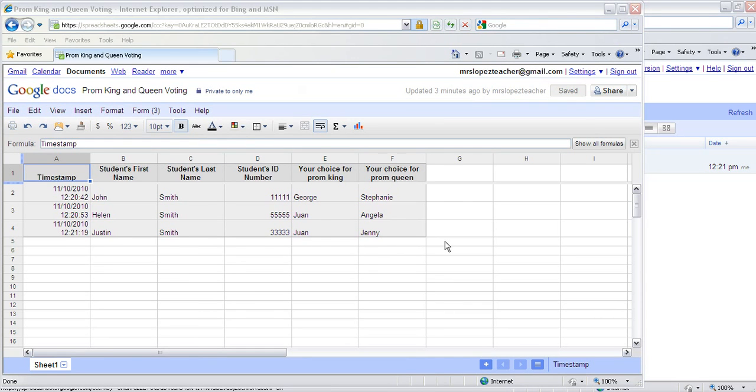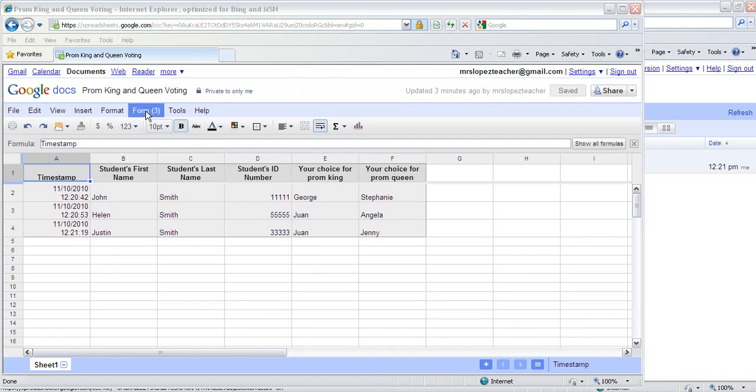So on this, what you notice is that you've got a form in the foreground that we've just created that the students see, and behind that you have a spreadsheet. And the spreadsheet is what you see, the person who will be tallying the votes. You can use formulas here, just like formulas you'd use in Excel, to tally up your votes so that you don't have to count them by hand.